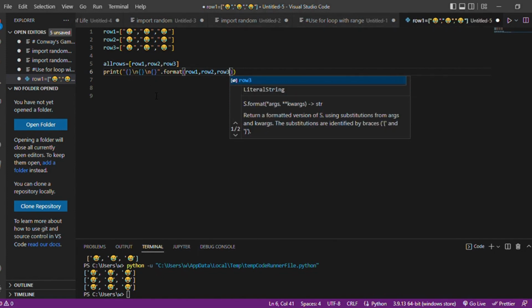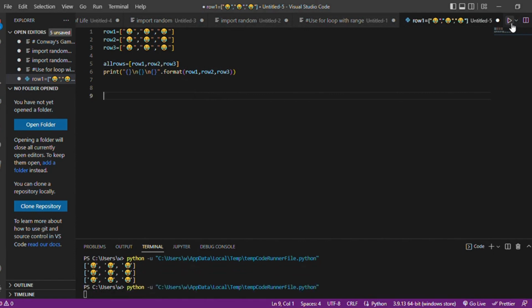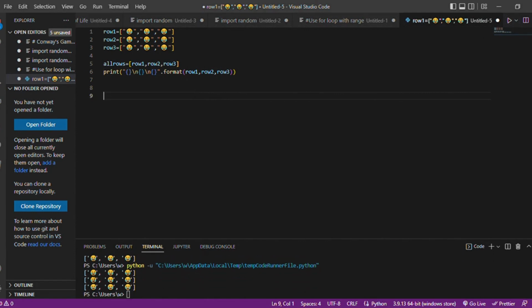So if we use our print with format like this and run it, it will come out like that. So what this one does is another format to run the same kind of thing. But don't forget that we give it spaces, and this is our backslash n, just to make it go to the next line when it prints.